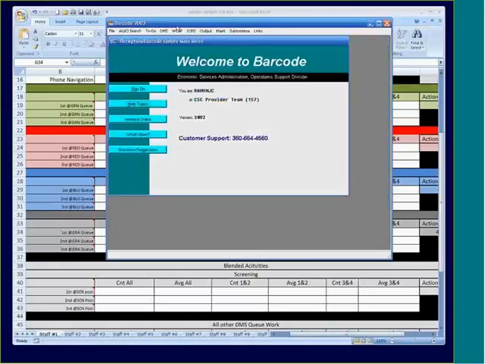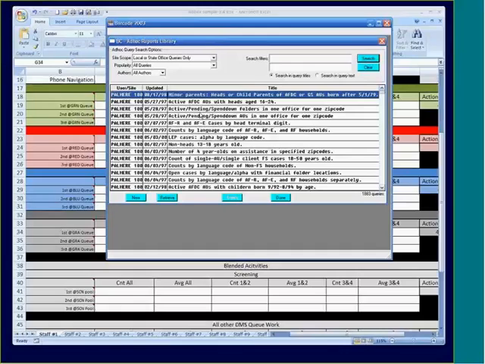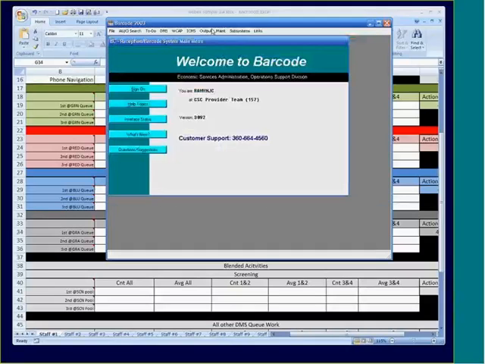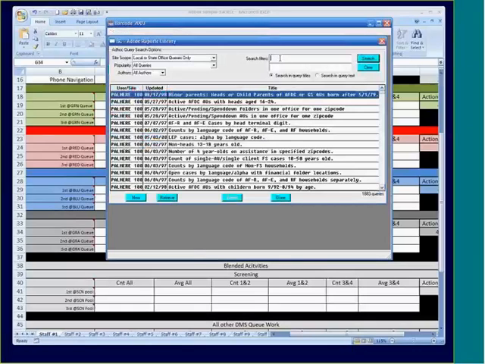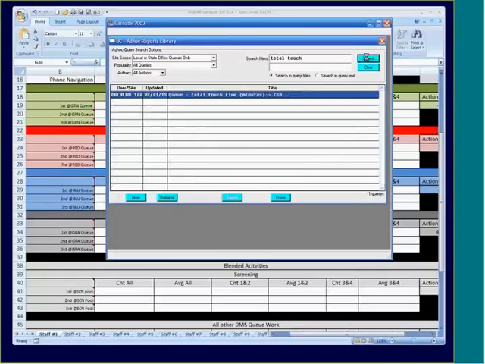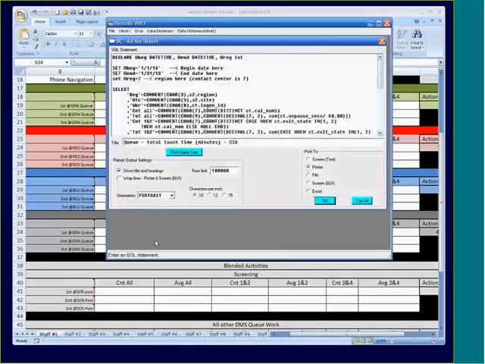And the next report that we wanted to run is an ad hoc report. And ad hoc reports are a little more tricky, but this report only needs to be run once, and I'll show you why. The first screen to go into when running an ad hoc report is right into your output menu option, and you click on ad hoc reports. And the search filter you want to use in this case is total touch. When you search for total touch, it only comes up with this one report, and we want to retrieve it.